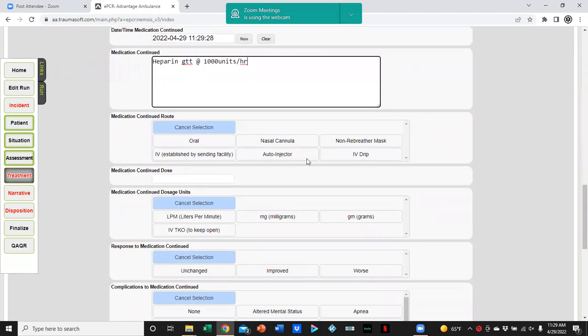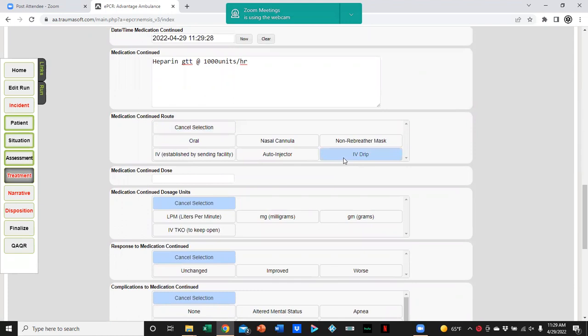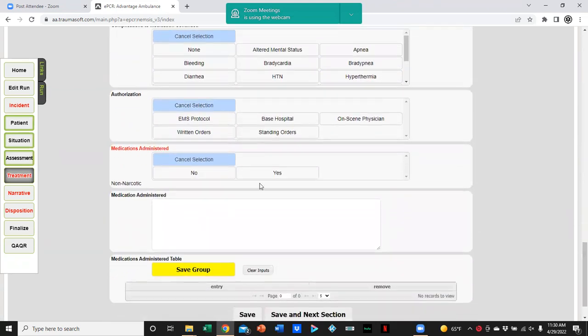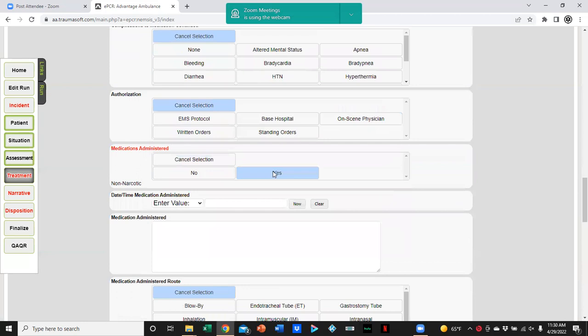Going down here, by all means, you can click on how we're giving it. IV drip. If you wanted to, you can put in your dose here. I just free texted here, but by all means, you can go ahead and put it in these boxes. I'm just going all the way down. Medication administered, non-narcotic, yes. I already did that.